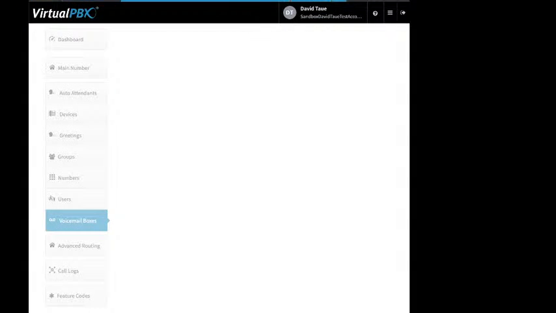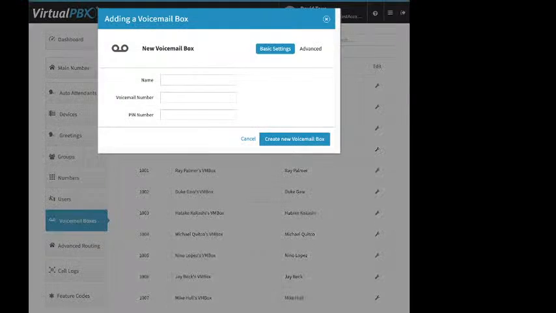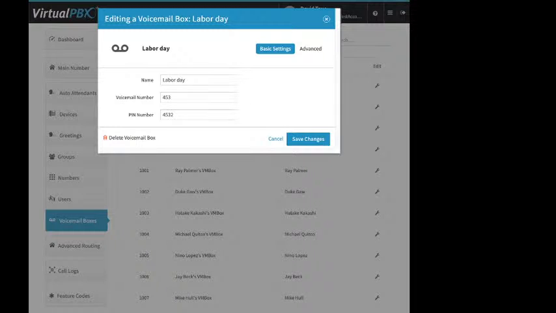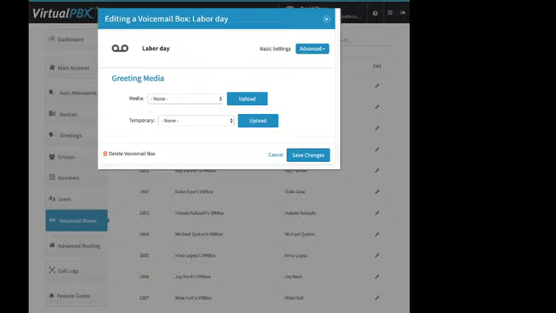All right, voicemail boxes. You can create your own voicemail boxes here. Give it a name, voicemail box number, and a PIN number. All your users, hopefully you kept that checkbox to create a voicemail box for them. But for any voicemail box, you can click on the little wrench icon next to it. You can change their name, their voicemail box number, and their PIN number. If you go to advanced, for a voicemail box you manually create, you're probably going to need to get a greeting file in place. So you can upload .wav, .mp3 recorded in mono under 1 megabyte. You can still call into it as long as you have the voicemail box number and the PIN number.